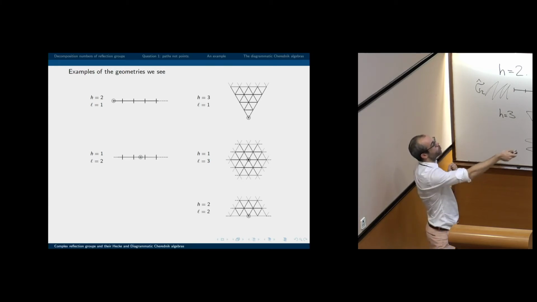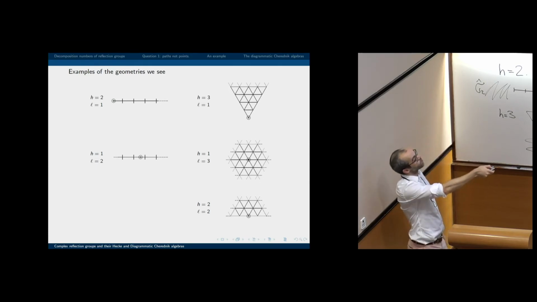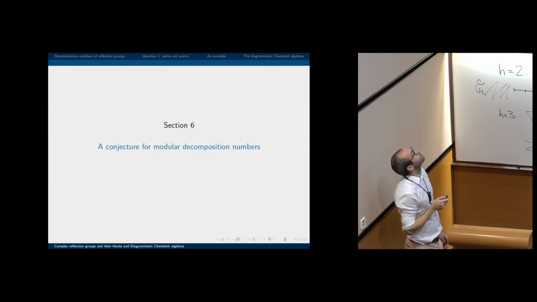So same old, fine. But then we see something new. So if we let H and L be greater than 1, we get a geometry that doesn't really appear in classical Lie theory. It does if you're a parabolic category O type of person, but not in symmetric groups and classical things. So you see a geometry like this, which we might encounter in a bit. So old things, new things.